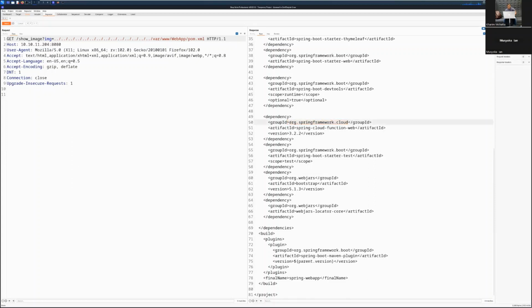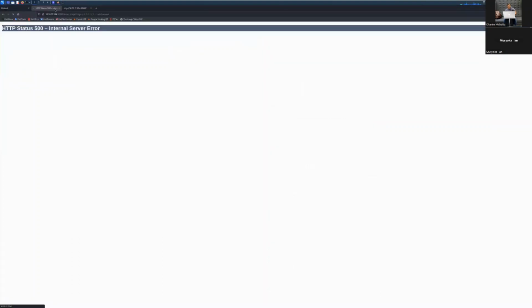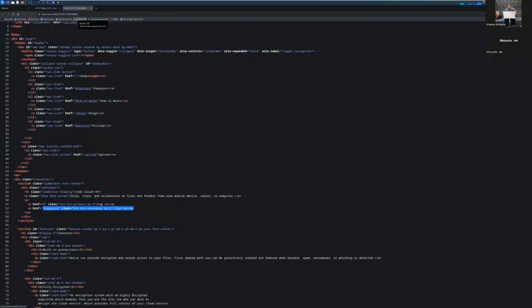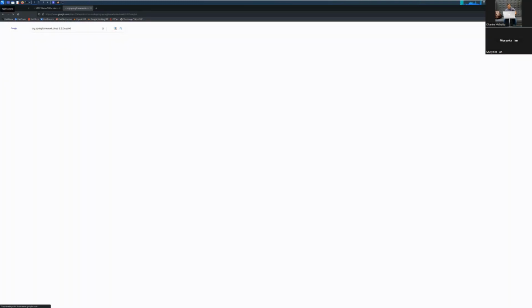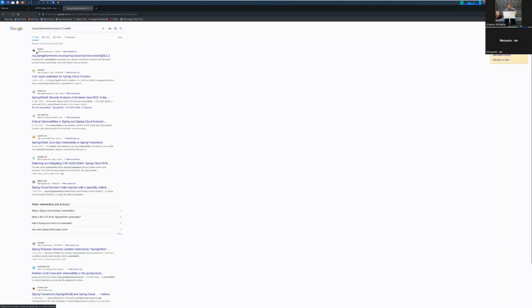Then let's go to the web, to Mozilla, and try to Google to see if it has any specific vulnerabilities that you can actually identify. So let me copy it, go back to Mozilla, turn off intercept, then try to see if it has any vulnerabilities that you can actually access. Let me write it, version 3.2.2, then type exploit. So there it is. Let me see if it's going to work on the box. As you can see, it has some specific vulnerabilities.